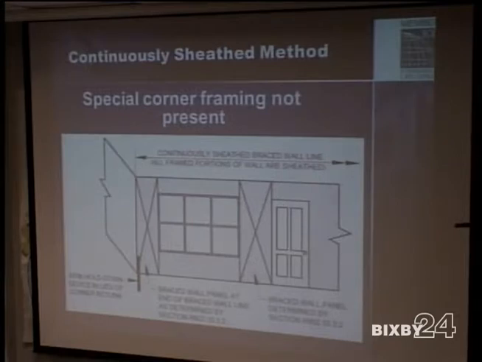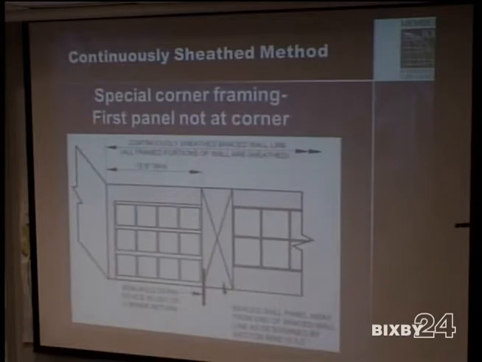So you have to have your 800-pound hold down device at your first qualifying brace wall panel. This one actually qualified based on that opening and plate height. Here it's saying you don't have your 24-inch return, or even if you did have 24 inches here, it may not be wide enough.